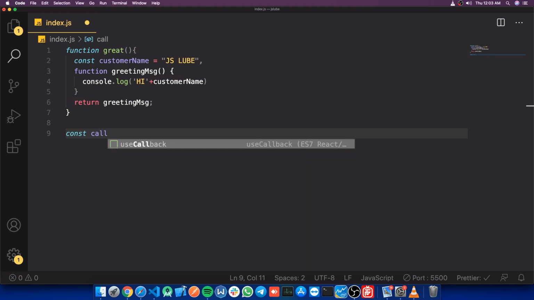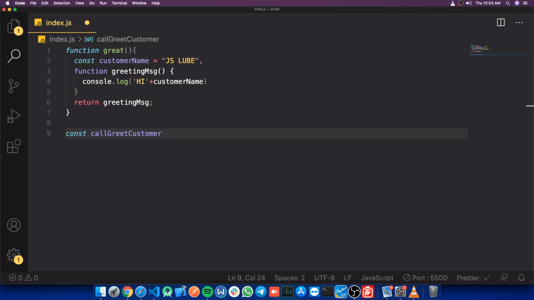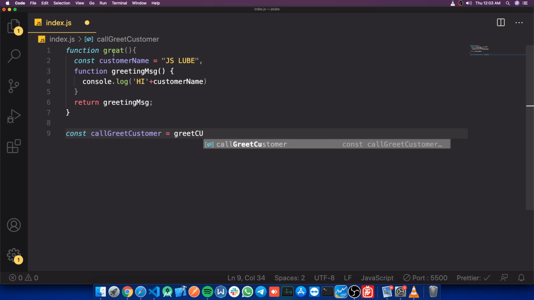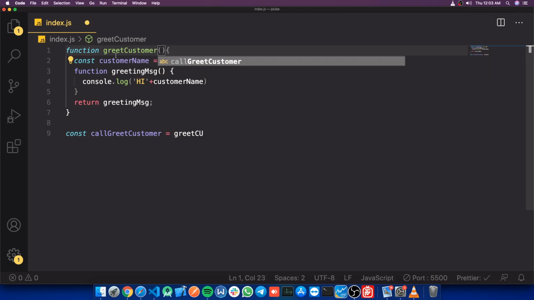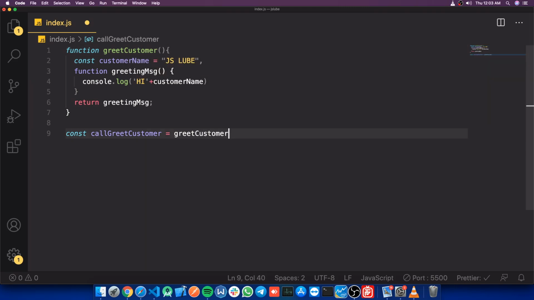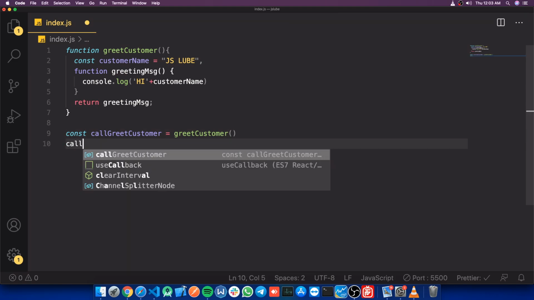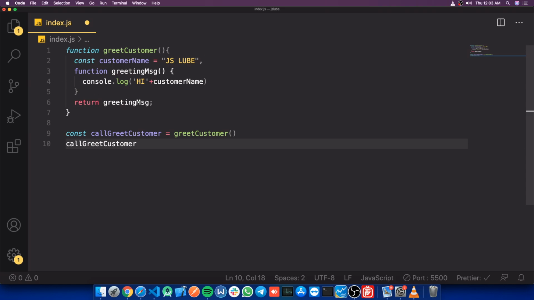You can call greet customer and pass it greet. Let's put it like this, greet customer, and greet customer like this. Then you can use it also like this.